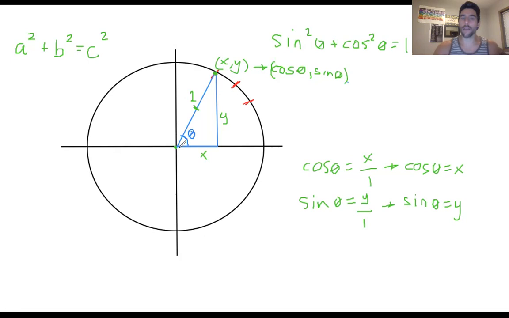We know that if I have a right triangle, which we know this is definitely a right triangle, that a squared, one side, plus b squared, the other side, is equal to the hypotenuse squared. So if I know the x value equals cosine and the y value equals sine, I flipped the order, but I could have sine squared theta plus cosine squared theta, or cosine squared theta plus sine squared theta equals 1. So that's where the Pythagorean identity comes from. That's really important to understand.